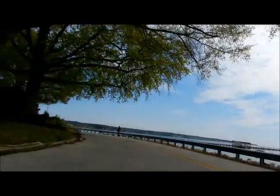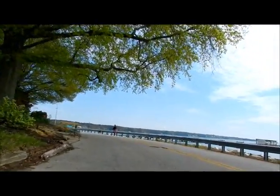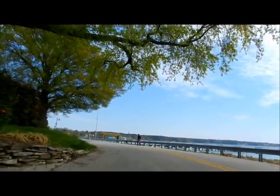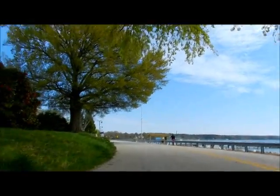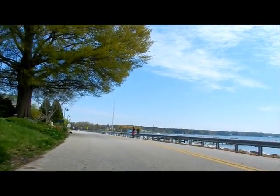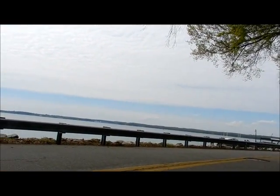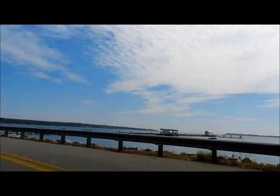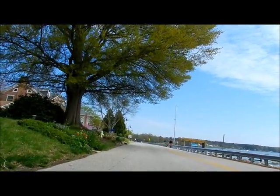All right, and the crown is all the way to the left here, where the cars will park on their right-hand side. Oh. Arms are getting tired. Look at that view. Look at that view out there. That's the view from the science lab. That's the Navy base over there. And this pier is forbidden to be on. It's a research pier.